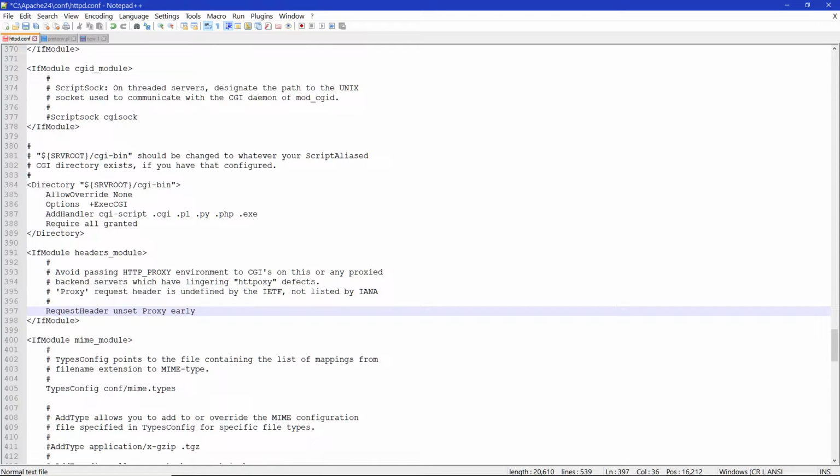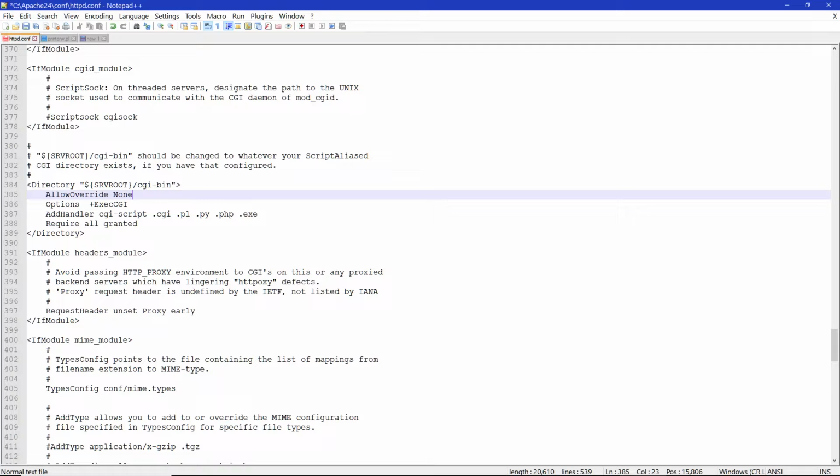Options needs to be changed to this right here. And you need to add the line AddHandler cgi-script .cgi .pl .py .php .exe. And then this line stays the same.